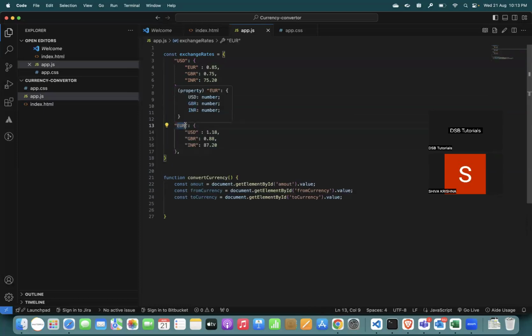Actually, in real time these values will come from the API.